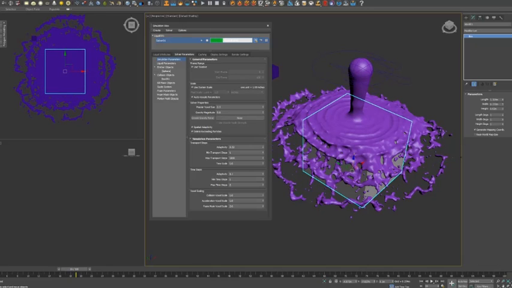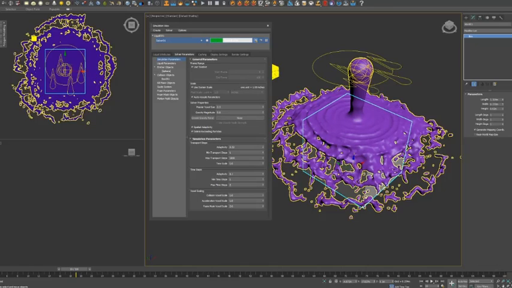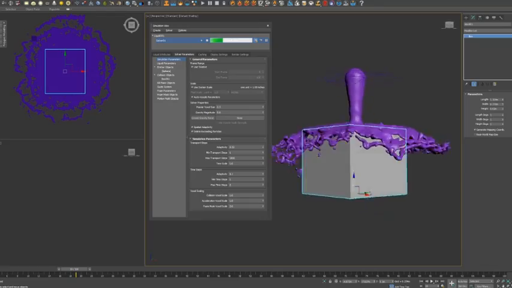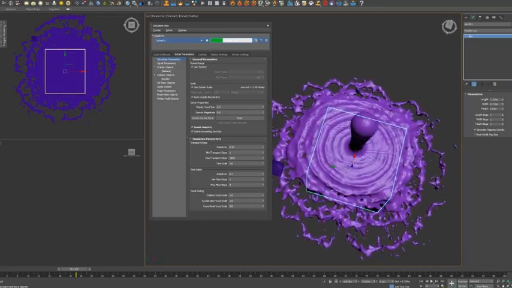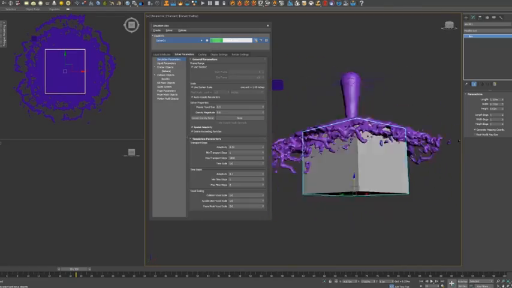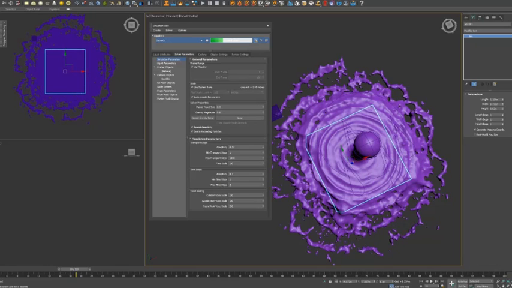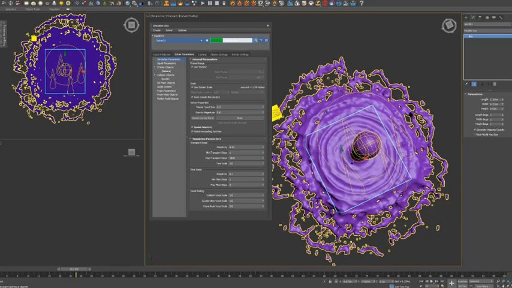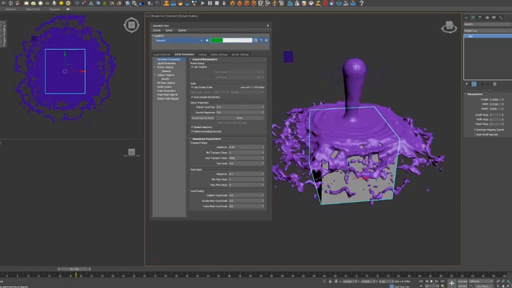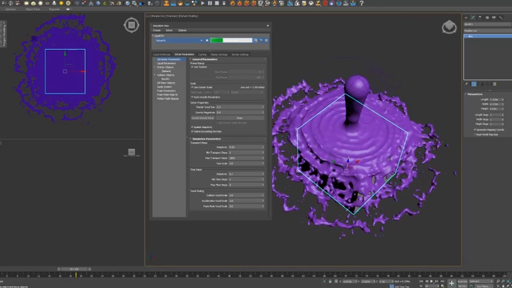That's Max Liquids. It's a decently powerful little tool. If all you're looking for is something simple, just to add a little bit of flair to a project you're working on, it'll get the job done. Obviously not as powerful and not as useful as something like Phoenix FD or any of those actual powerful tools, but oftentimes you don't really need something crazy. You just need something that'll get the job done.